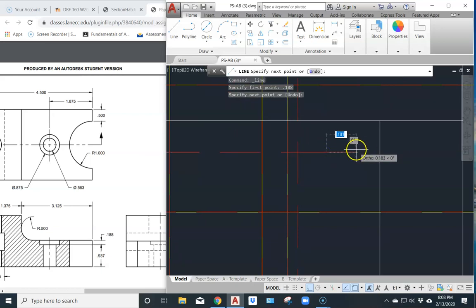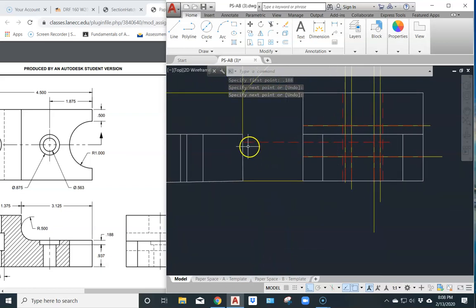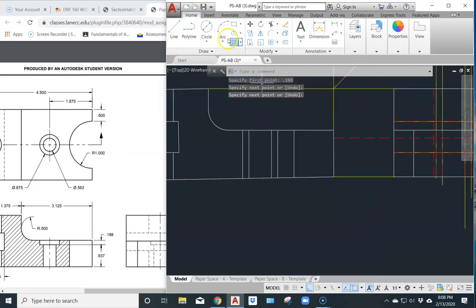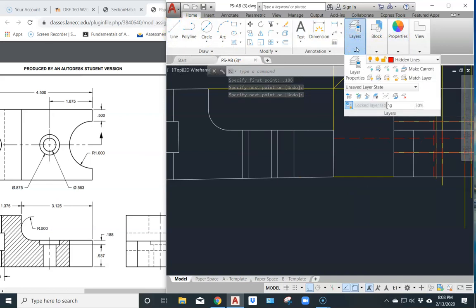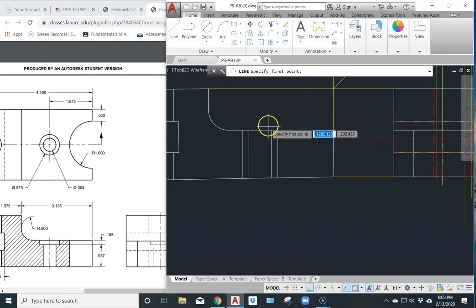Actually, I'll just continue it through a little bit and then trim off what I don't need. And that's also going to let me then get onto my regular line layer and draw in the version of it here at the same height. So right here, all the way through right here.